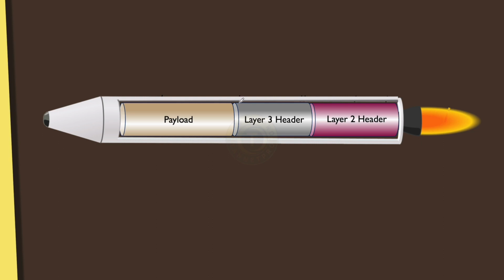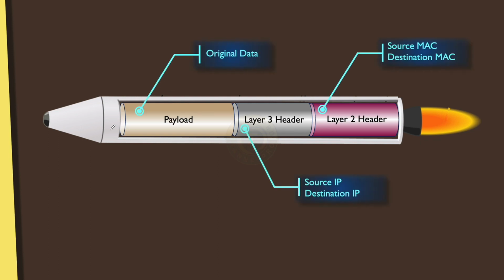Now here you can compare, this is the data packet, the entire packet. You can consider this is the FCS, frame check sequence or CRC rather, and this is your preamble. So this is how you can understand it. You want to send the actual data payload with the help of the L3 header and L2 header. Now what is the payload in our networking terms? That is the original data, the layer 3 header contains the source IP and destination IP, and the layer 2 header contains the source MAC and the destination. Very easy and simple, in a different way. Now what about MPLS?